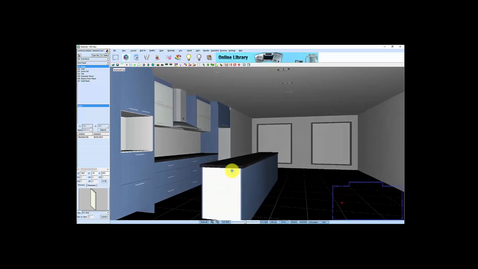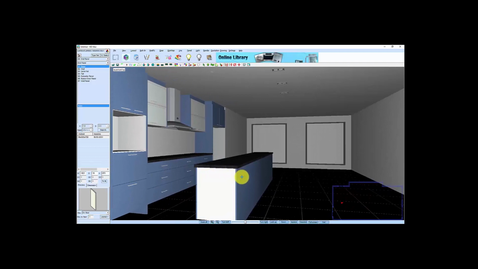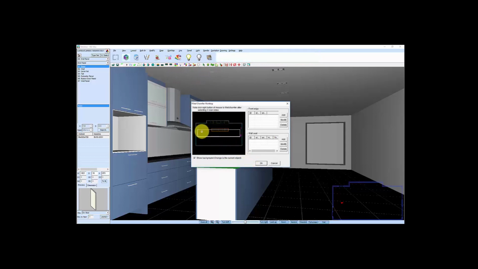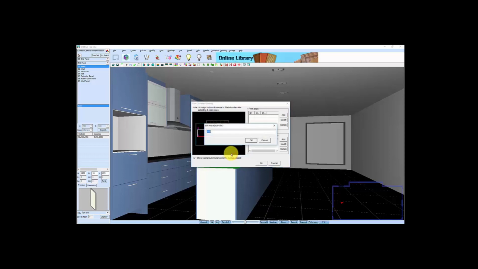From there I want to continue editing the bench top to create a breakfast bar on the right hand side. So I'll go up to worktop, I go edit worktop, I'll select the edge that I want to edit. So it comes up with this. You'll see there's a blueprint of the kitchen underneath. I want to look at that side there. So that is edge 0 to 3. So we click on that edge, go right click, go side move out. I want to go 2, 6, and then we go OK. Once you've done that, you go OK.